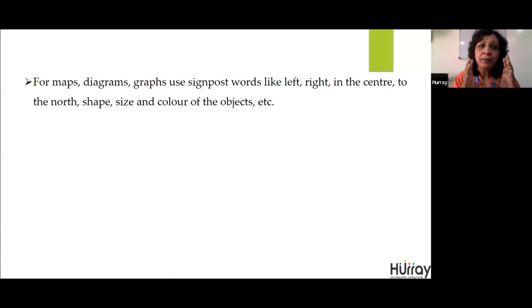So when you have a map on your screen or on your paper and you have to label that map, you will have some landmarks already printed on the paper. You have to just fill in the words which are missing. So only if you understand the signpost words in between, you will know in which direction to go and what you have to write in that blank space given there. So you have to correlate the words given there already, the signpost words, and follow that direction and write the words which are missing.